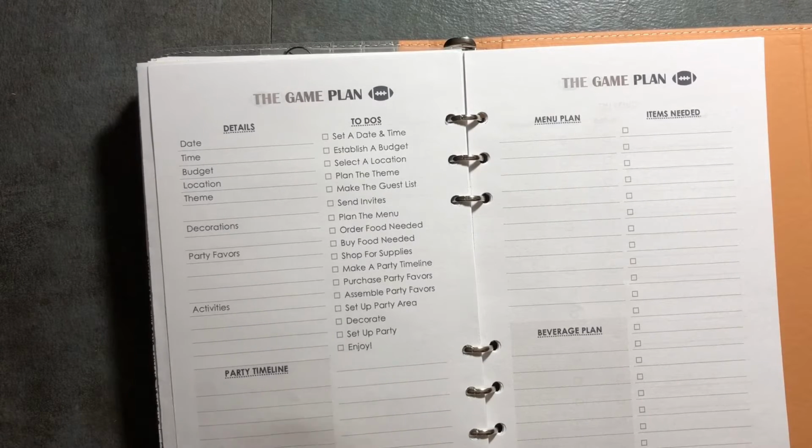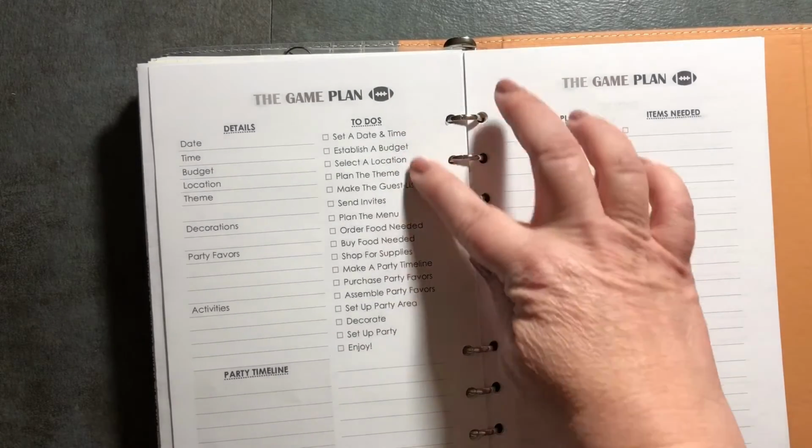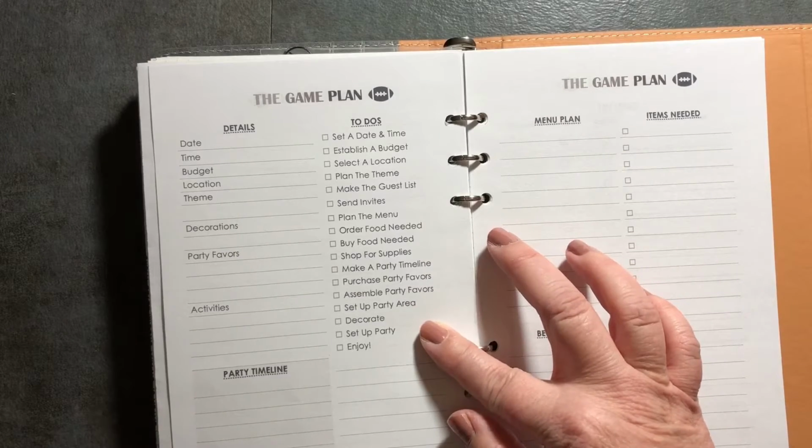And this area here is for your party timeline. And I've kept this kind of small because I feel like with Super Bowl parties, there's really not many time changes. You pretty much arrive and then eat, and you watch the game, and that's pretty much it. And then these to-dos will help guide you through planning the party.